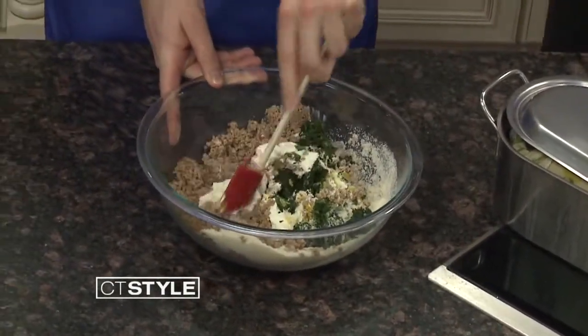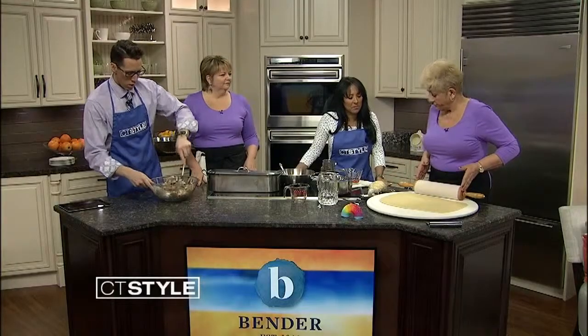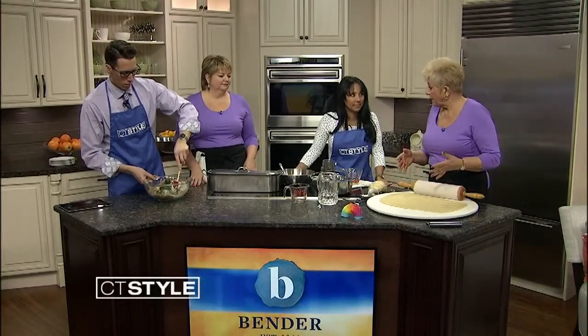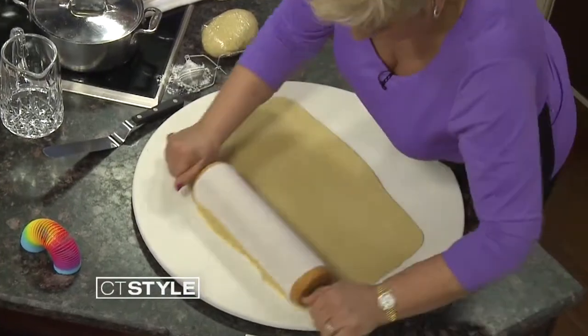Betty Ann. Now, I want to get this to about 12 by 20 inches. My rolling pin is 12 inches, this part, and this is about 22 inches from end to end. So I know I'm approximately the size and the width of the rolling pin. And I just want to get this into a nice rectangle.